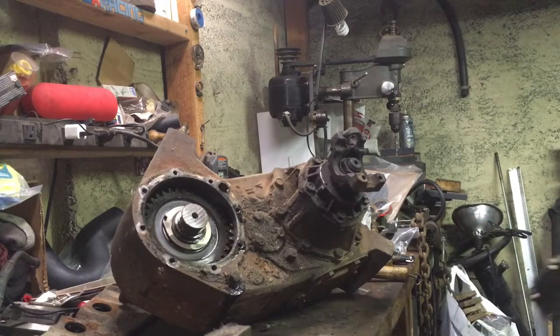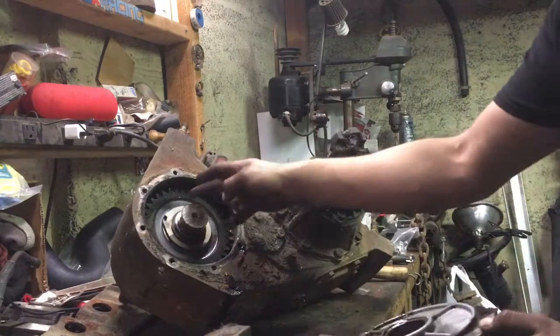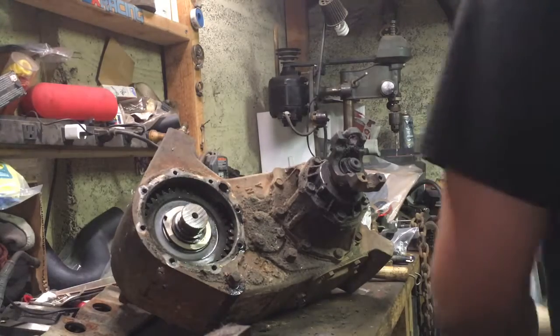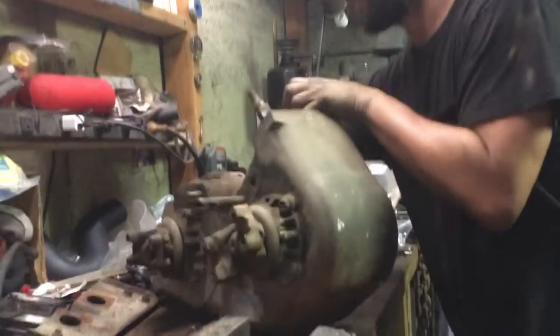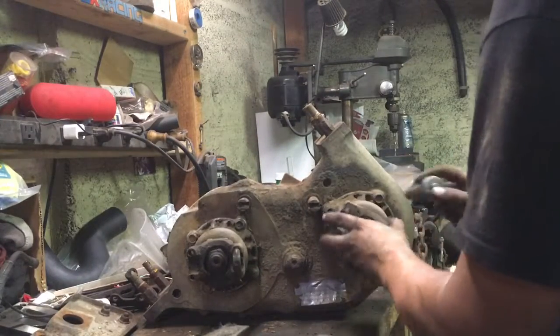I'm going to set this aside as your rear cover for the front output. You can see this part here will ride into the bearing and give you support on that rear plate. Now we're going to have to rotate this for you, and in the process, everything on my workbench is probably going to move again.